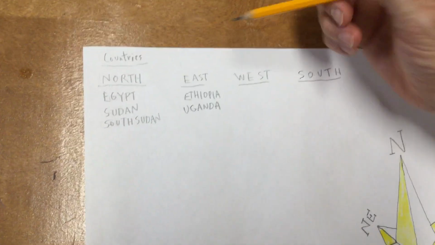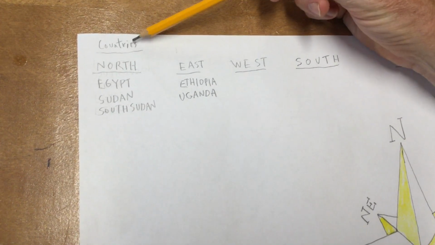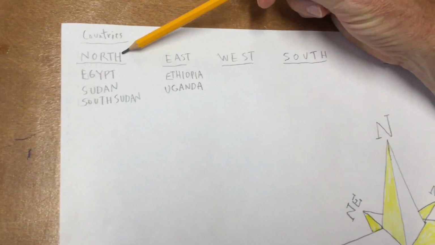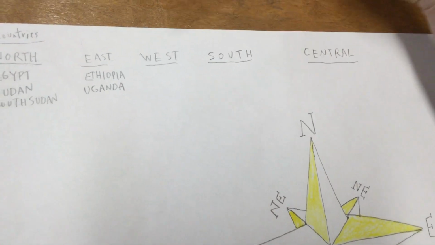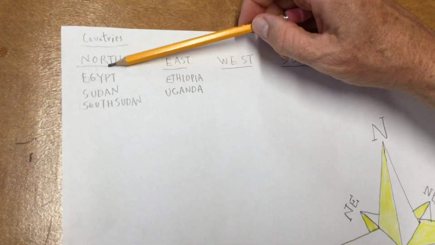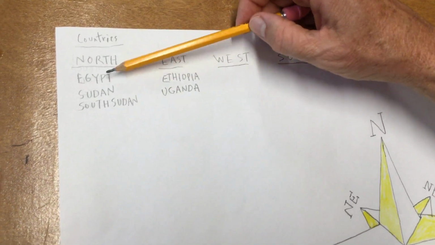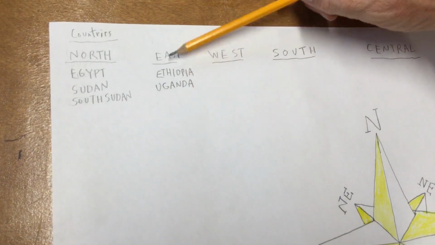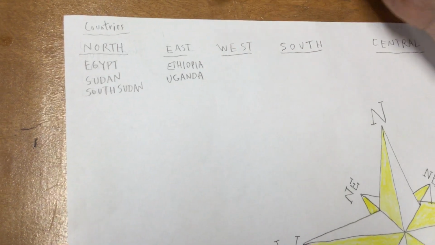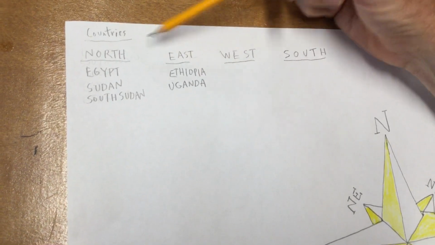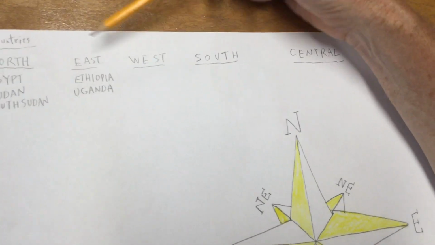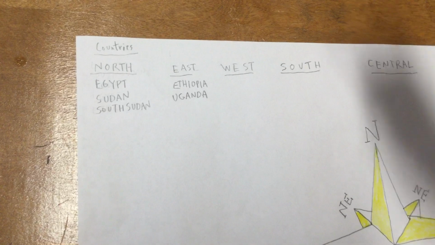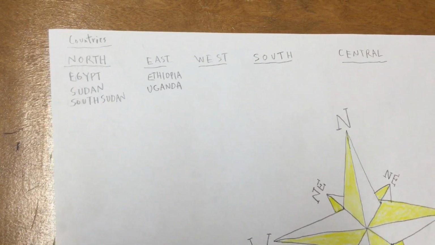Okay, so what I'm going to suggest doing is, as we label our countries, I've gone over to the back, and I've made several lists of countries, and I've divided them by region: North, East, West, South, and Central. As we label our countries, I suggest you write down the name of the country as you label it on the front. You can make a little list on the back. It's easier to remember the countries if you break them up into smaller groups. So you'll see we can do that as we go along.